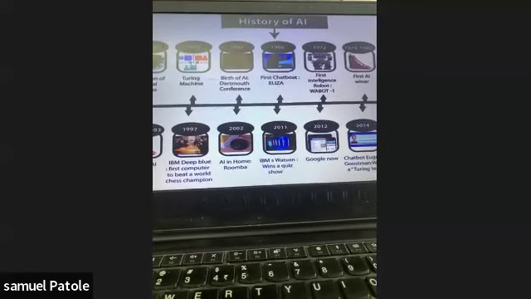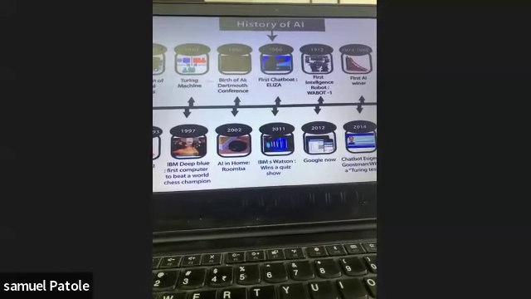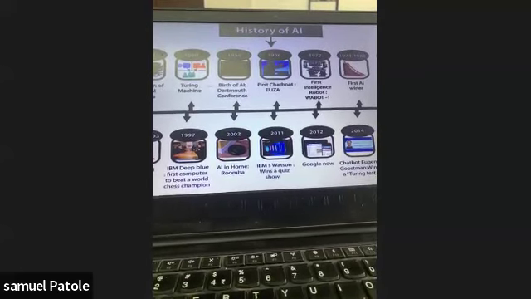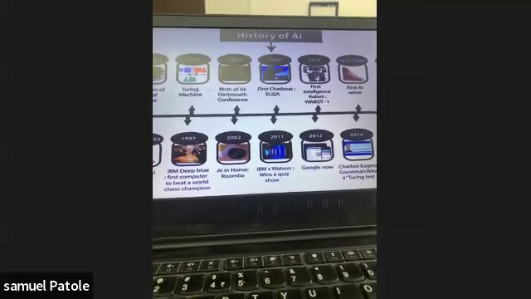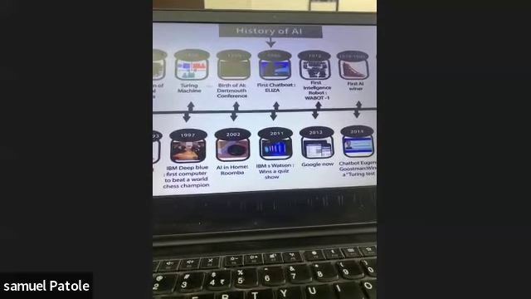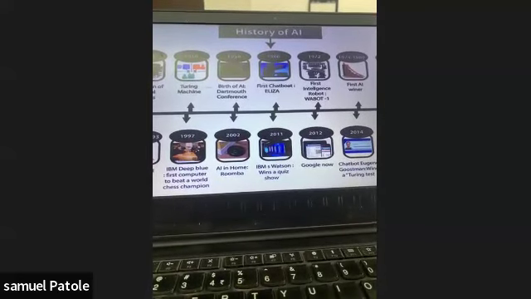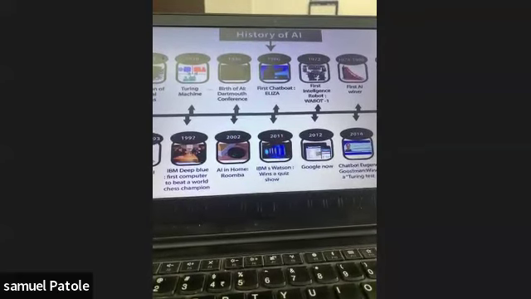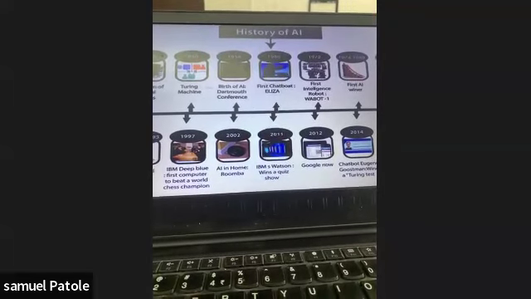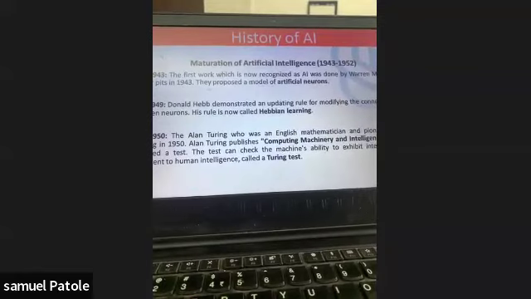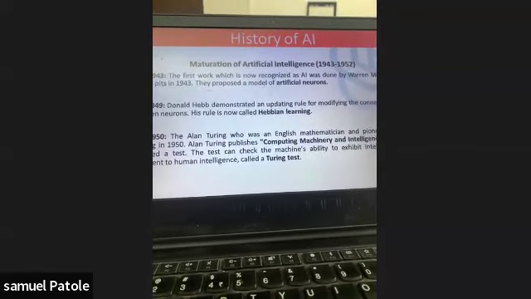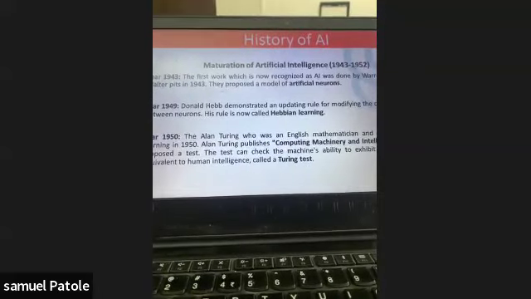Then the first intelligent robot came, and from 1974 to 1980, the first decline in AI happened. Okay, so there was some decline, the work was stopped, no actual work was there. And in 1980, again the work picked up. And by 2012, Google entered into this race. And you can see now in 2024, we have Bard, which is powered by Google. Okay, so this is the timeline of AI, that is artificial intelligence, starting from 1943.